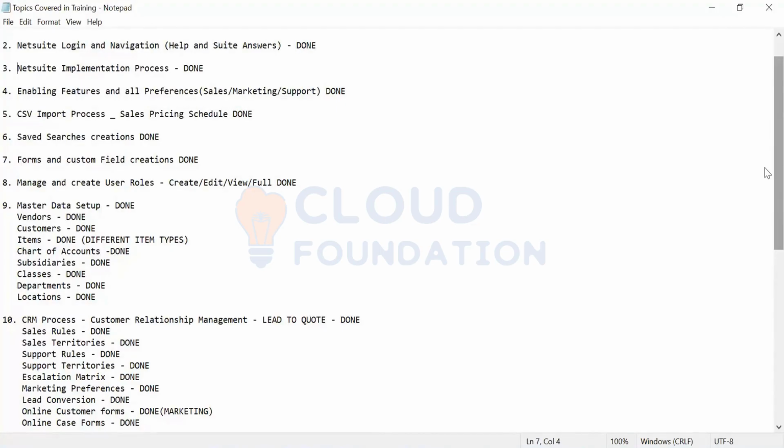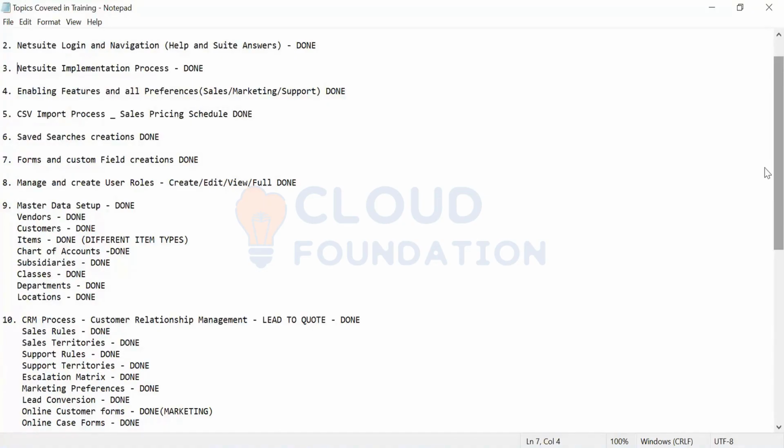So, while getting trained, they will create purchase orders, vendor bills, sales orders, invoices, return authorizations, work orders, bill of material, everything. Just before we go live, what we do is we delete all these transactions only.